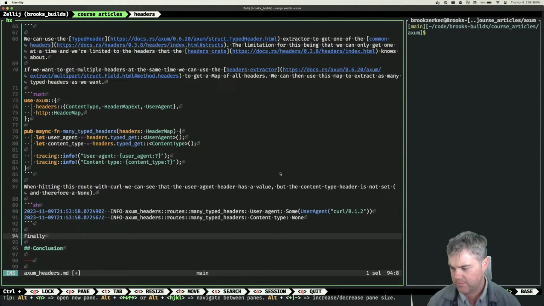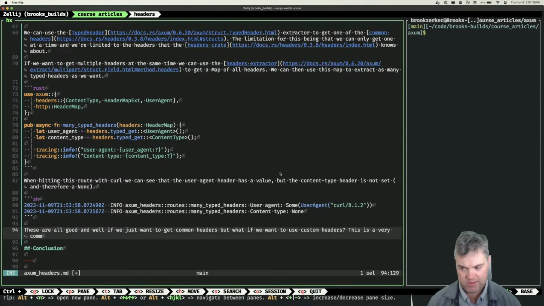Okay, so these are all good and well if we just want to get standard common headers, but what if we want to use custom headers? This is a very common pattern.